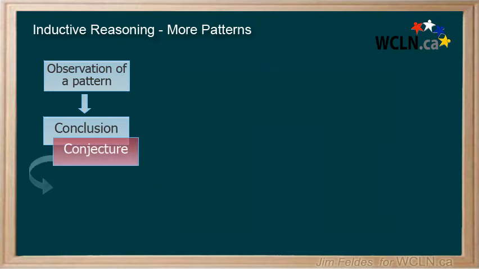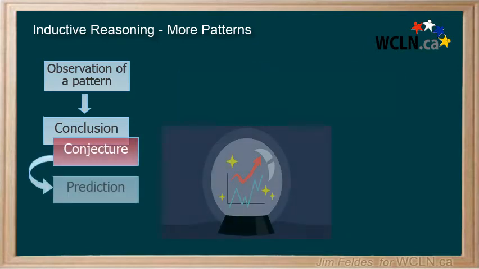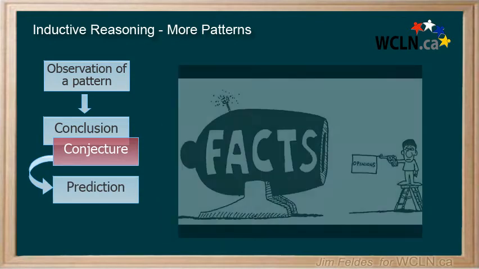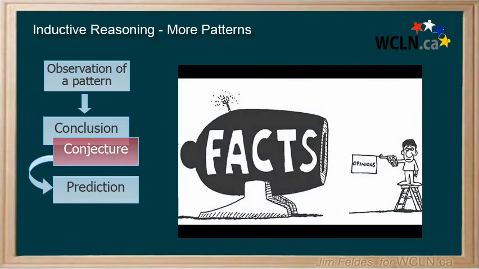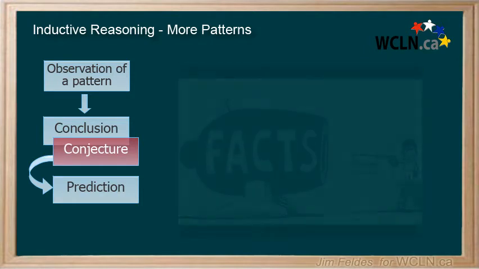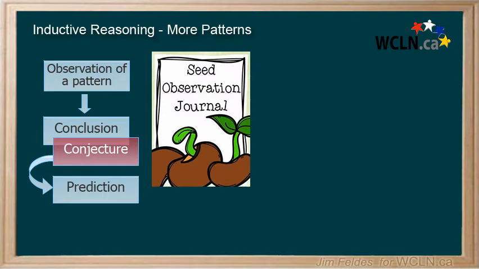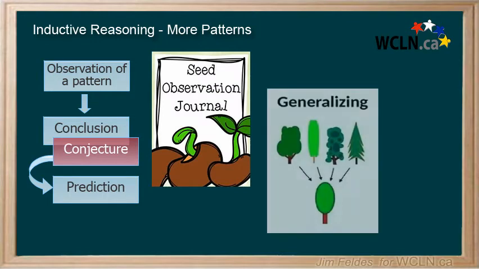Our conjectures often give us a chance to predict an outcome. With good unbiased observation, the probability of our conjectures being true increases. Inductive reasoning generally starts with small observations that lead us to making more general statements.